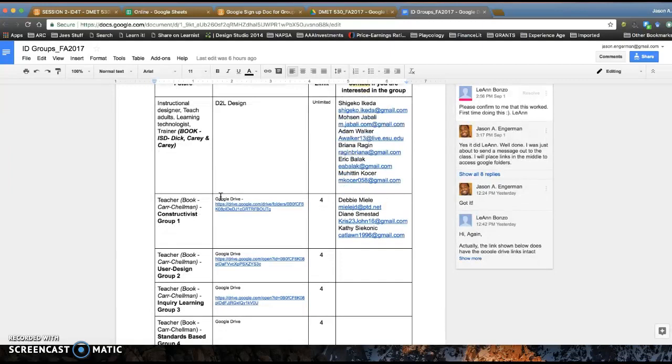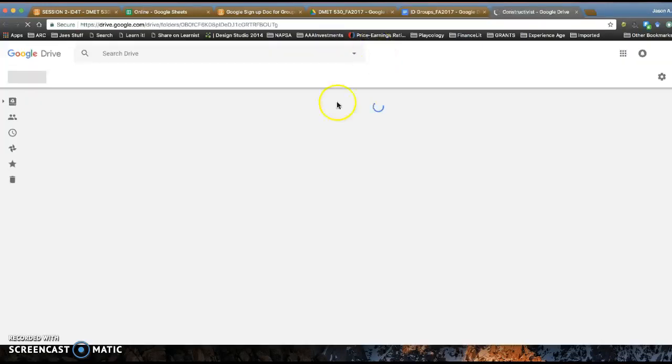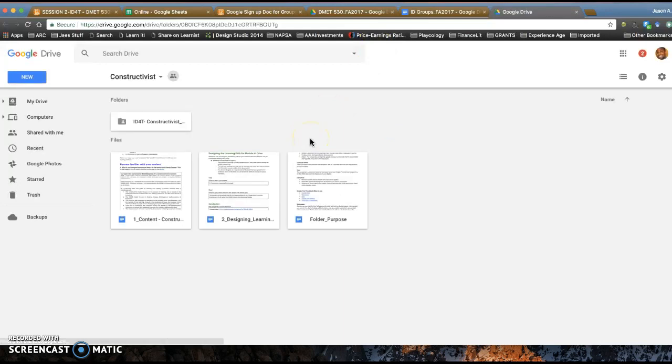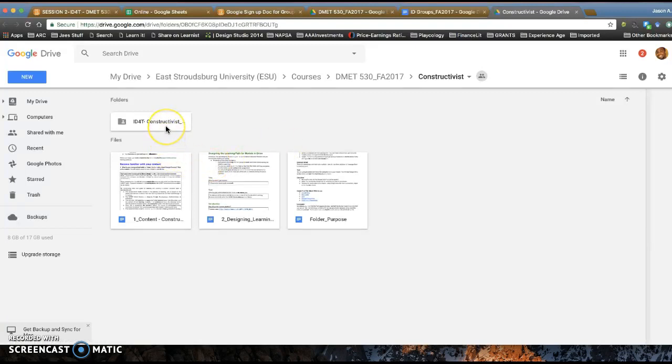And if you press your particular folder, you will open up the folder for your group. So for Constructivist Learning, this is the folder that you will use to create and design your learning materials together as a group. And here's the folder purpose. It tells you exactly what the folder will do and how you will use it.